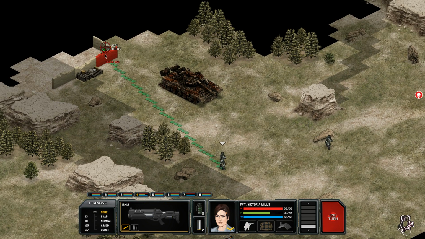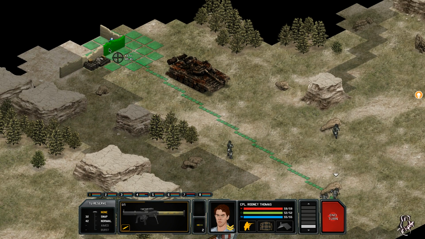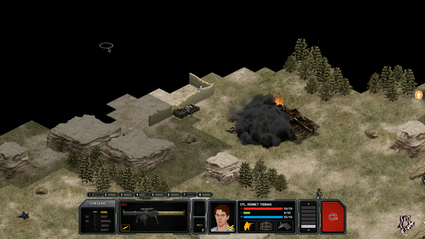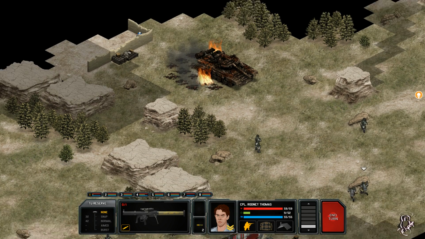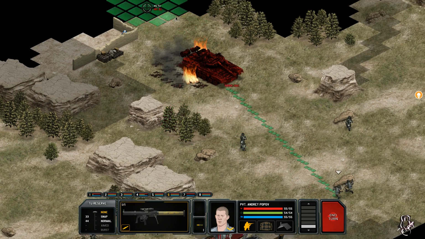Alright, we can see the one hiding behind the walls over there. This, I think, is probably the best use of the rocket launcher. This should destroy his cover, and I think not kill him. Unless he misses. We do have another one ready to go. Let's try that one.